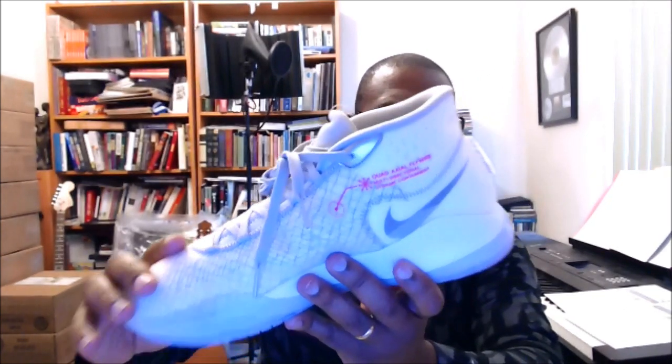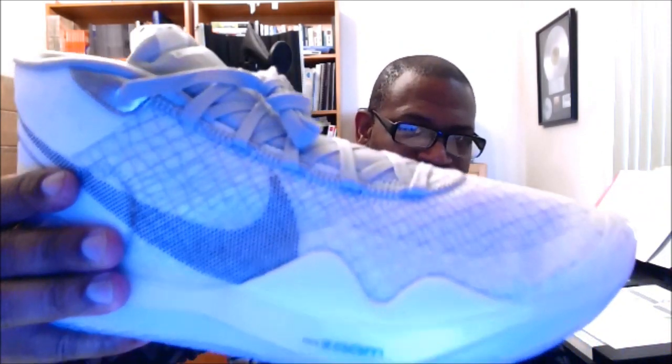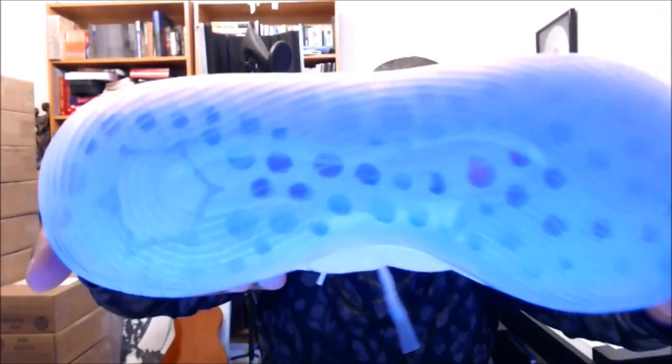We got our quad axial Flywire. We have our 35 KD. See the Nike Zoom, right? Underfoot, we can see that strobel through there. You can see it in red. You can see your crash pad. You can see your KD signature under there, and your Nike swoosh that's over the signature. And let's see, we got 12 at the toe.